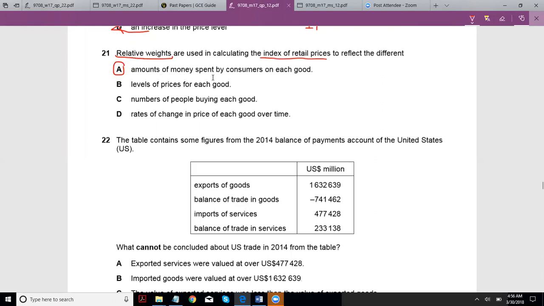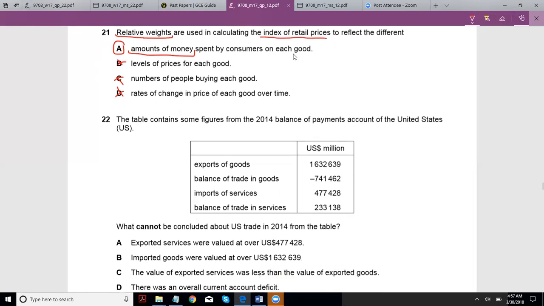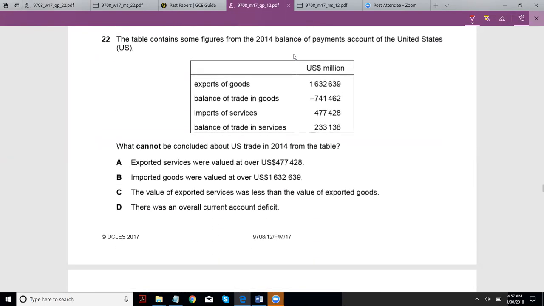So the different amounts of money spent by consumers on each good. And it can also be talked about as the different amount of expenditure by consumers on each good, which is really what we're talking about. It doesn't take into account prices. Number of people buying the good is also not the correct term, because a lot of people might buy pencils, but that in no way takes into account the proportion of expenditure, or how much people spend on pencils, or how important pencils are to your average household. And again, it doesn't take into account prices. So that's that, 21A. So let's go on to 22.